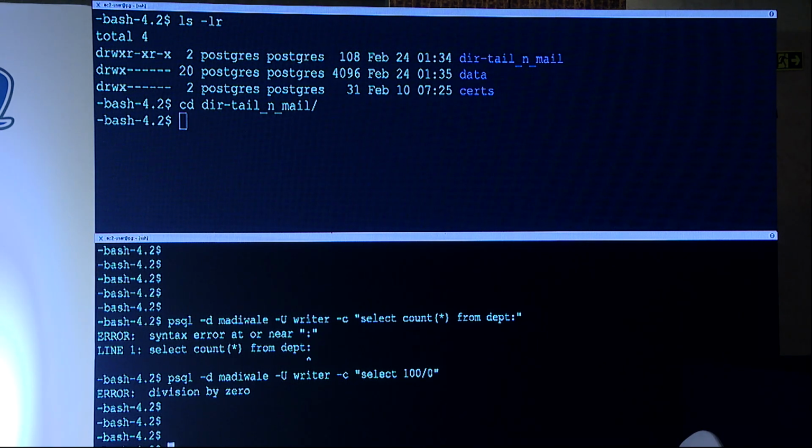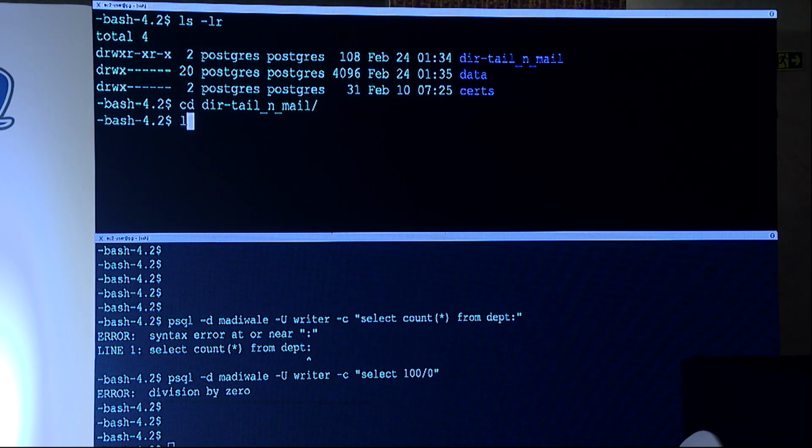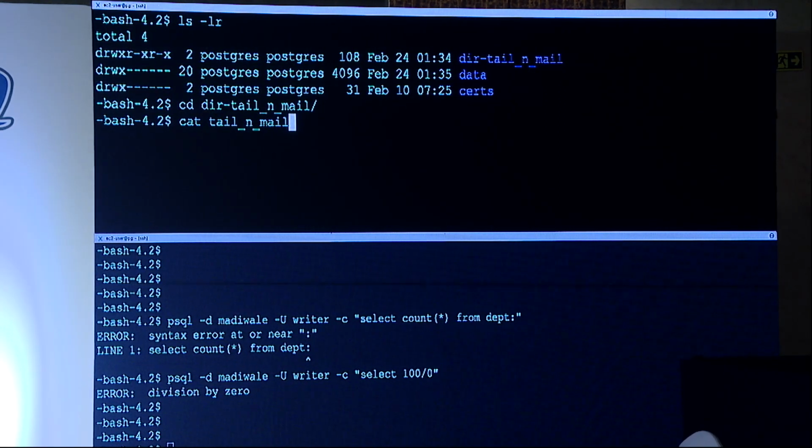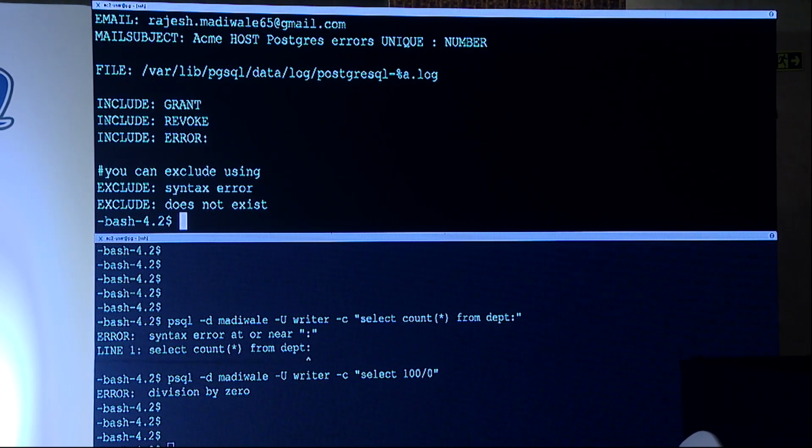So if you see our pattern, what we asked to capture, I'm asking for does not exist or a syntax error. The first one should be excluded, and the second error should be captured because we are including the error. But if any pattern matches the syntax error, that should be excluded.